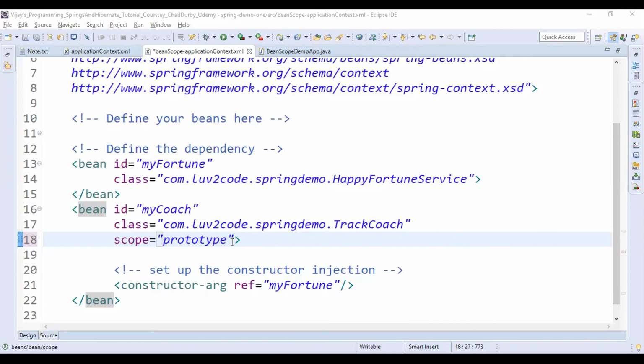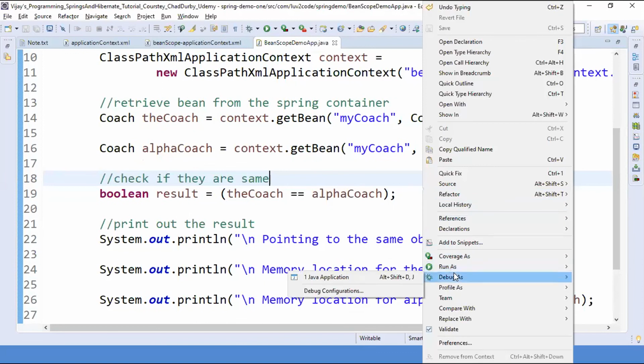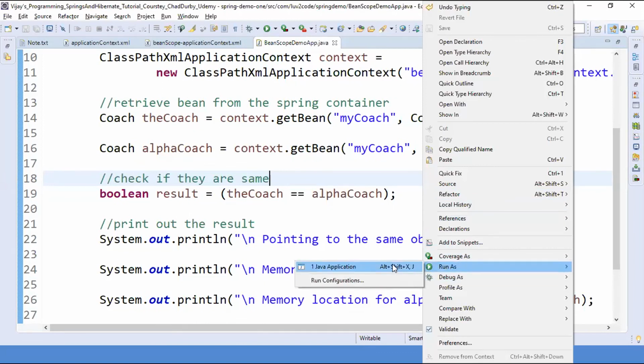So what happens in this case? I'm just changing the scope to prototype. Save it, come to the bean scope demo app.java, right click, run as Java application.